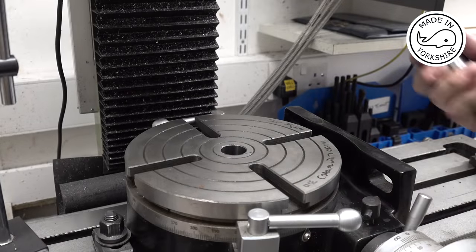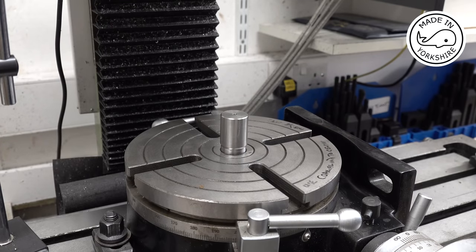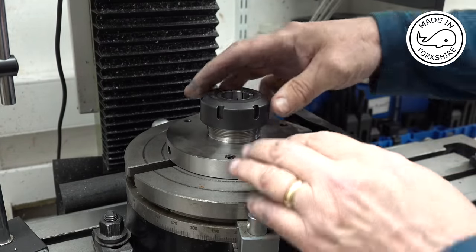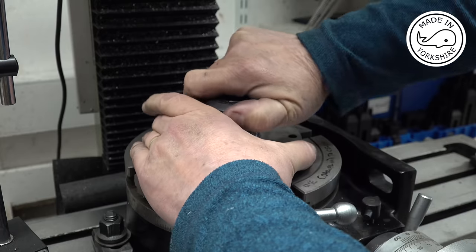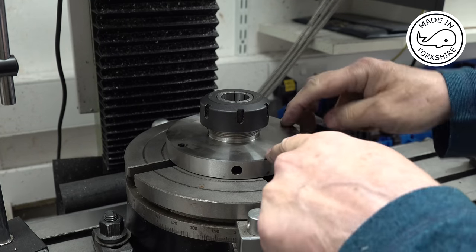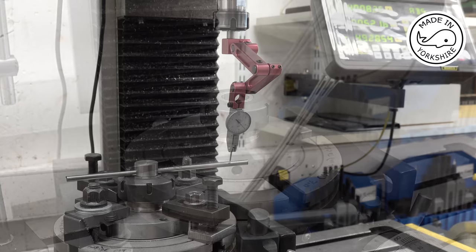So that's the table centred. What I'm going to do is I'm just going to put this MT3 blank in here. That measures about an inch in diameter. That's 26 millimetres. Tie that up, tighten it up. So I know that's centred now. So what I need to do is to clamp it down, and then once I've clamped it down, I can put the piston in there. Then I'll get back to you.